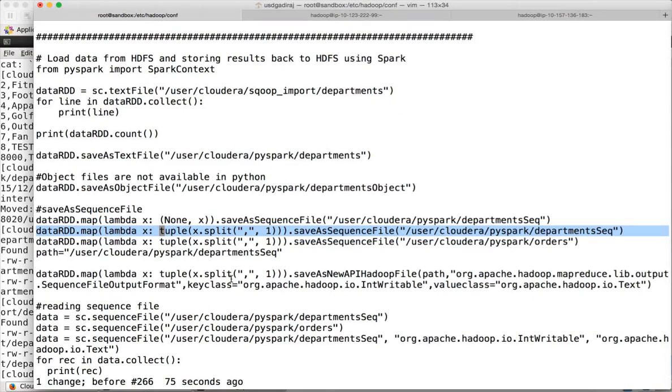So this is how you can actually save into HDFS in a sequence file format, which is very important in the Hadoop world. Probably they might emphasize it as part of the certification. So make sure you understand how to deal with sequence files while writing the data as a sequence file, and also while reading as a sequence file. So now we will see how to read a sequence file.